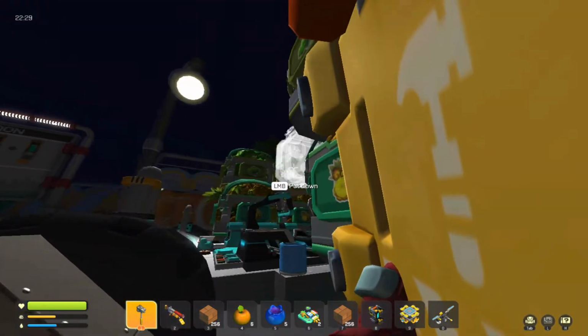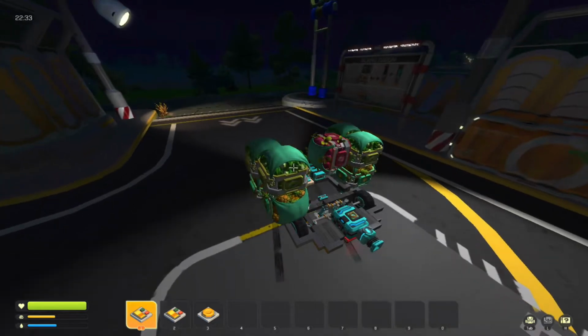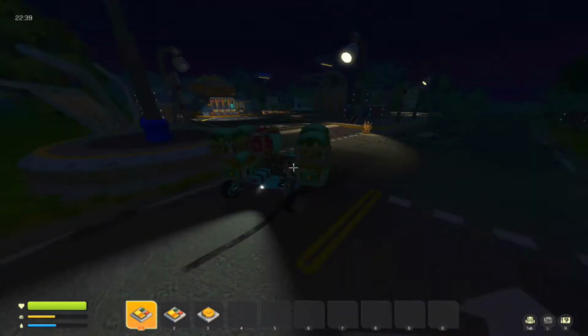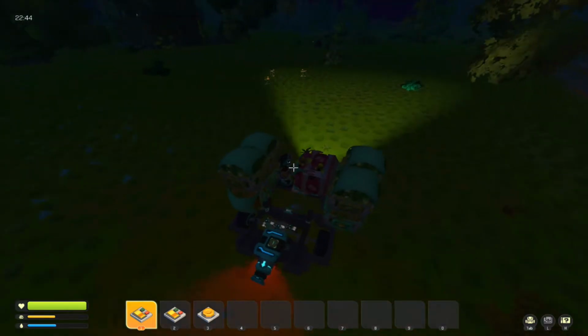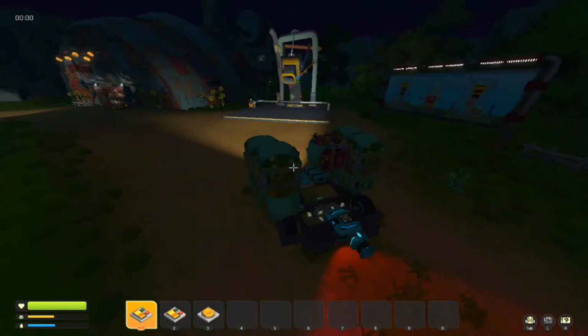Anyway, we got red beets. Yay. But we also have pineapple and broccoli, the most valuable crops in the game. And I have 40 of each. Knock on wood. I do not want to lose this. Please, nobody attack me. I don't want to lose my stuff.